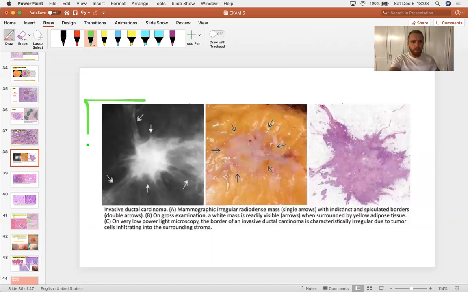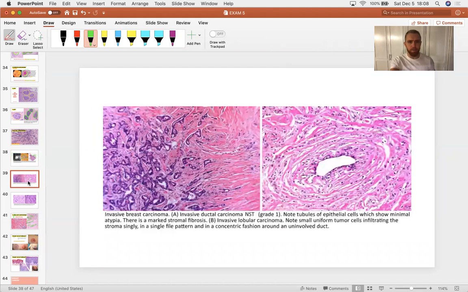Some photos here, big stellate appearance. Ductal carcinoma until proven otherwise. Always going to say that. Stellate appearance on gross. This white area is what we call the desmoplastic stroma. It's a fibroblastic response. And again, when you take into account all the lipids and calcium that are in the breast, you can understand how that tissue becomes kind of fibrotic and immobile and dense. And then here's a very low power histology. The irregular margins tell you that you're dealing with a malignant cancer, not a benign cancer.